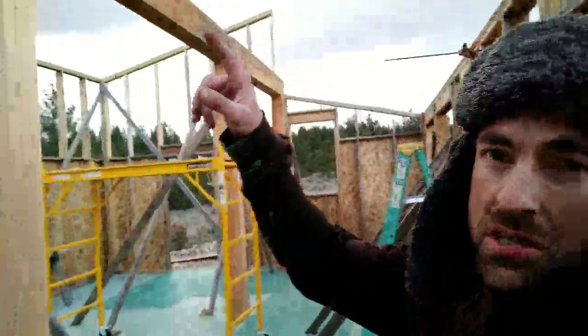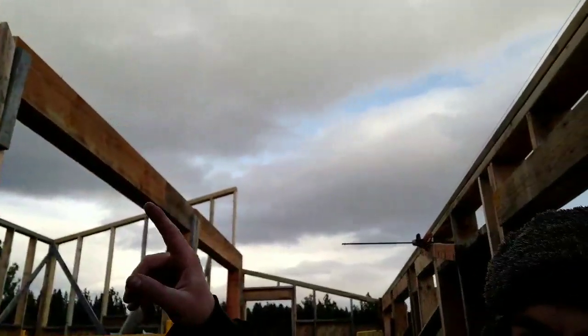Anyways, since I got a few more viewers in here, just heads up, basically what I'm doing. A few streams ago, I put these beams up here with the help of a neighbor, using some wall jacks, or excuse me, some pump jacks. And now I'm checking to make sure that this wall is totally straight. The corners are plumb, they're where I want them to be, but I want to make sure that the middle is matching where the corners are.